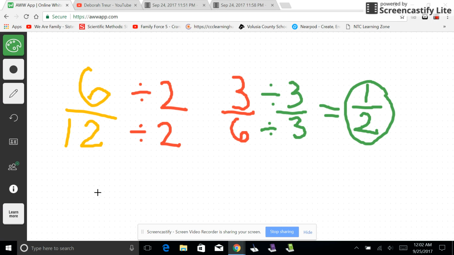Another quick way to do this is if you went back to the original problem that we had here, you could look right above it and see that 6 plus 6 equals 12. So in essence, this is half. So those of you that are able to catch that early and see that this is half, then you can simply reduce it or simplify it to 1/2 immediately. These are just the basic steps to finally get you to that point.